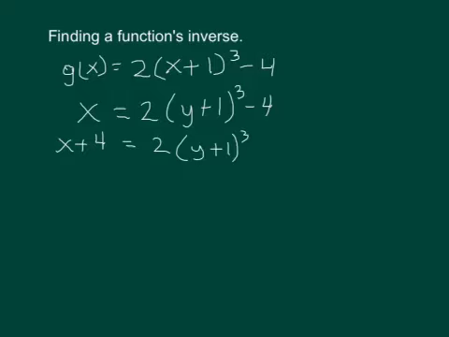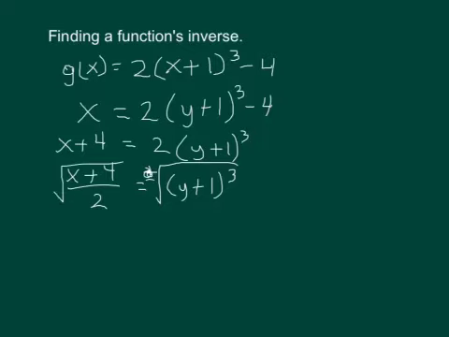We're going to divide by 2. Could also take it times 1/2. To undo the cube, we're going to do the cube root. Since it's a cube root, you can take positive or negative cube root, but you do not have a plus or minus. So when we do that cube root, we're only going to do a positive cube root.